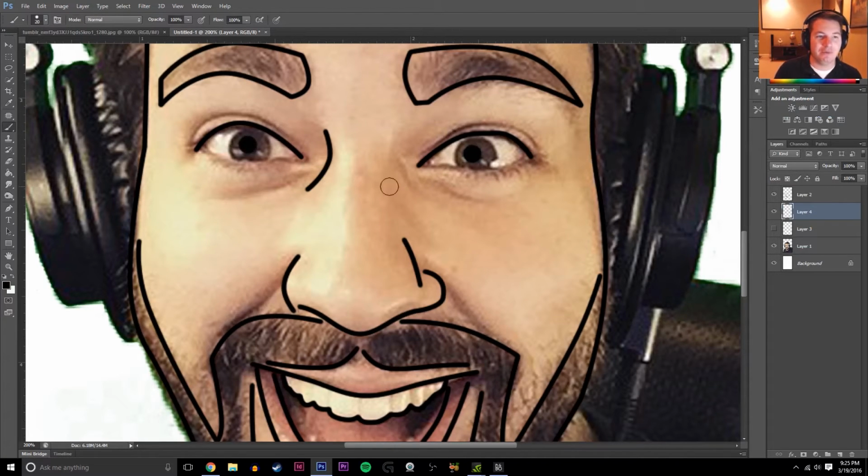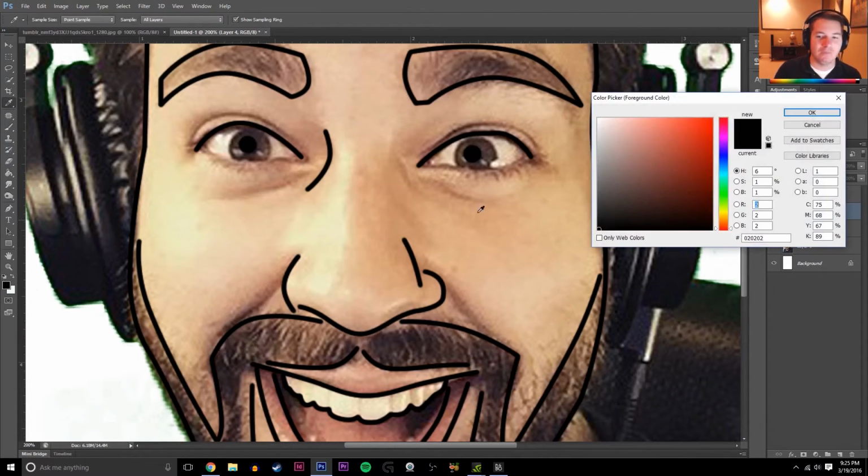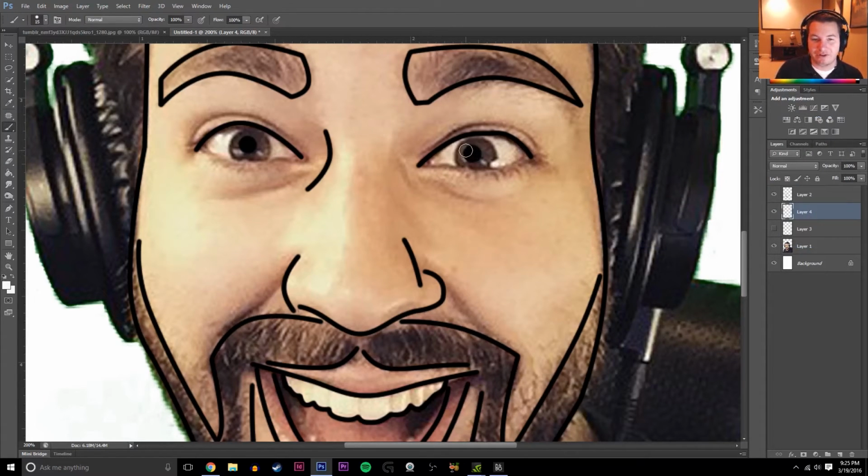So we're going to click about where the pupils were. And as you guys can see, and this is really important to bring character to your pictures, do where you think a light would reflect off their eyes, and be consistent. So like on this side, if you're going to do it in a spot, make sure you do it in the exact same spot on the other side. So now I'm going to click on the eyeball to bring back his eyes.